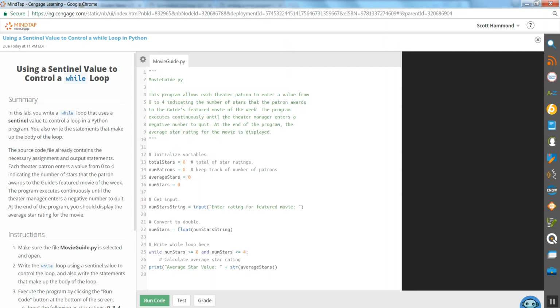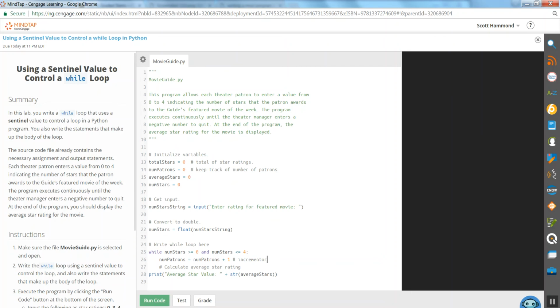So each time that we go through this loop, we need to take care of how many times we've gone through this loop. So I've got this num patrons, and that's how many people have been asked, what do you think about that movie? So it's num patrons equals num patrons plus 1. That's our incrementer, so that keeps track of how many times we've gone through. Incrementer or counter.